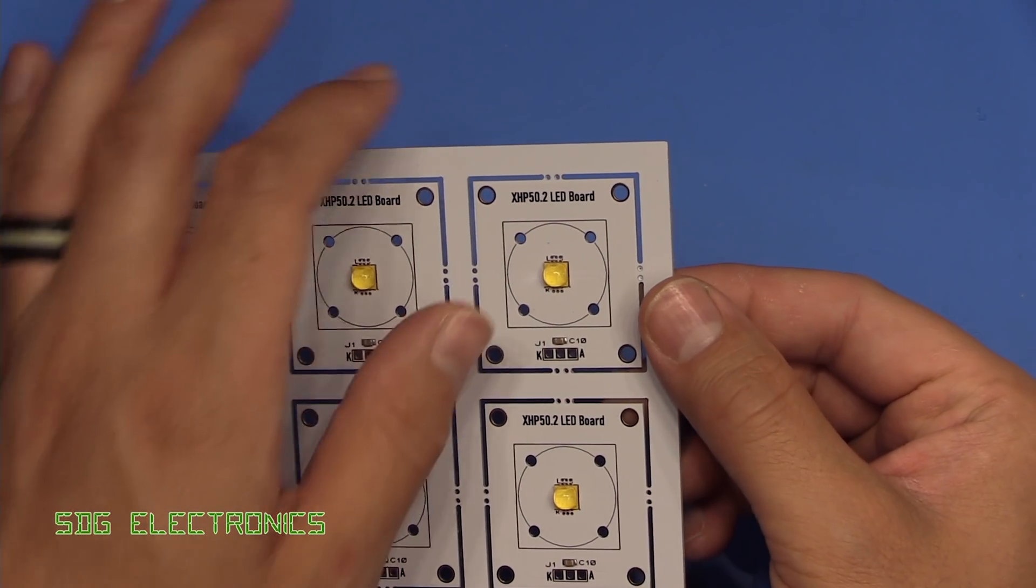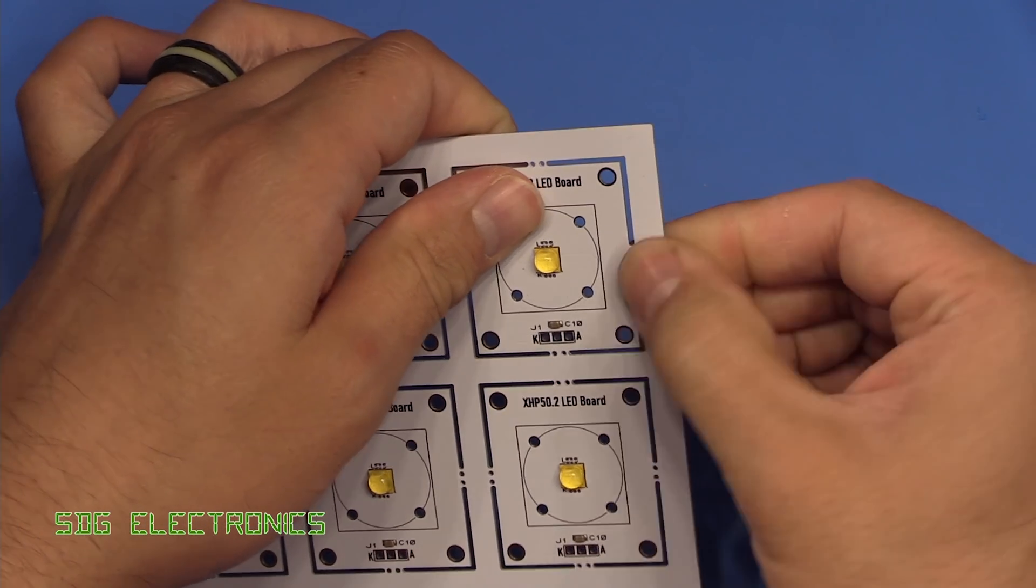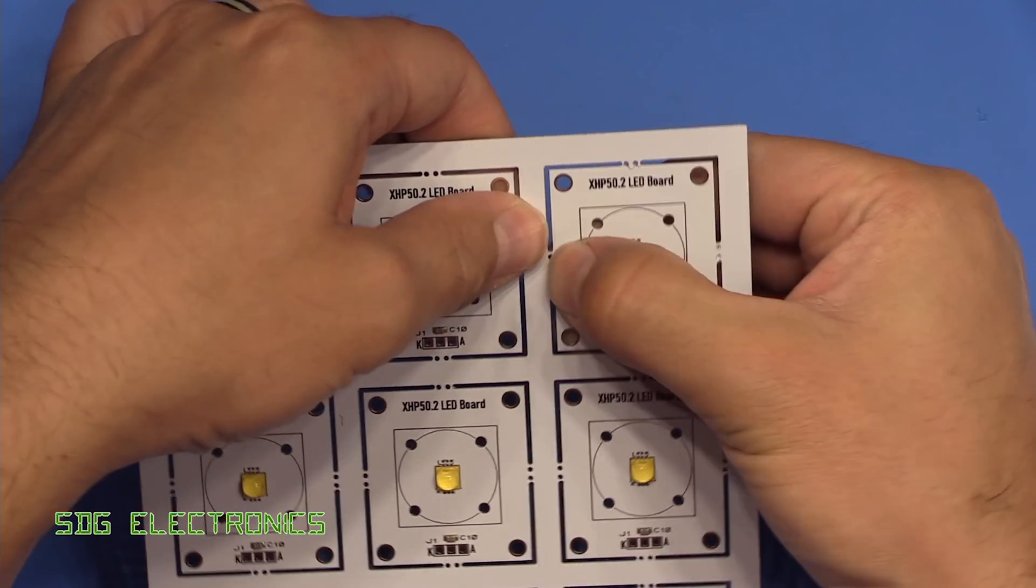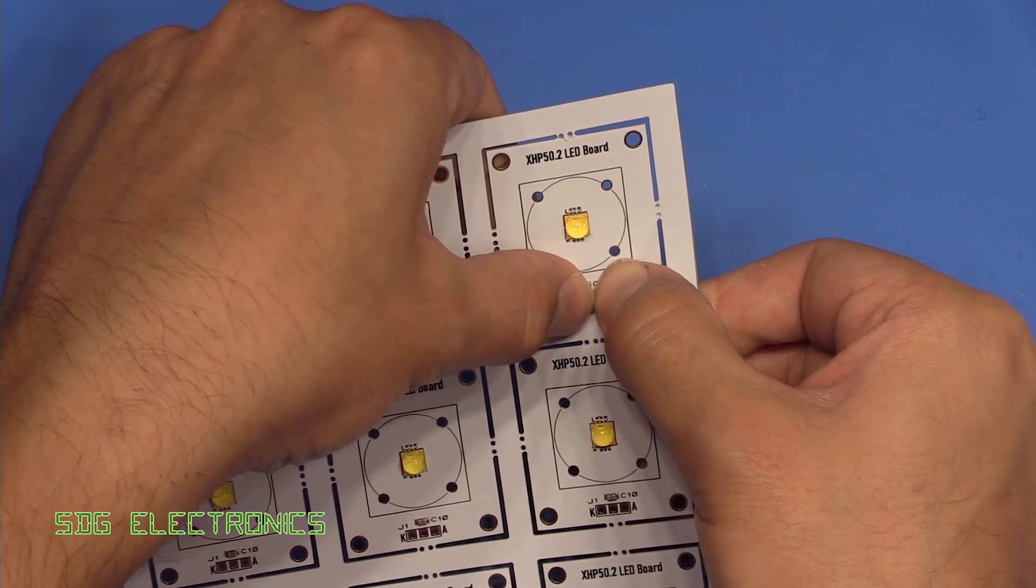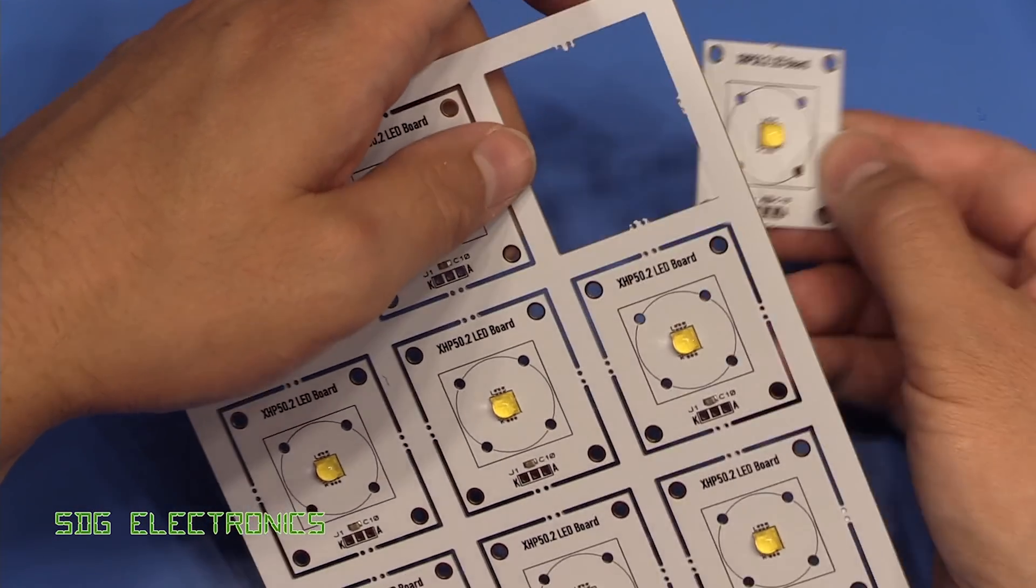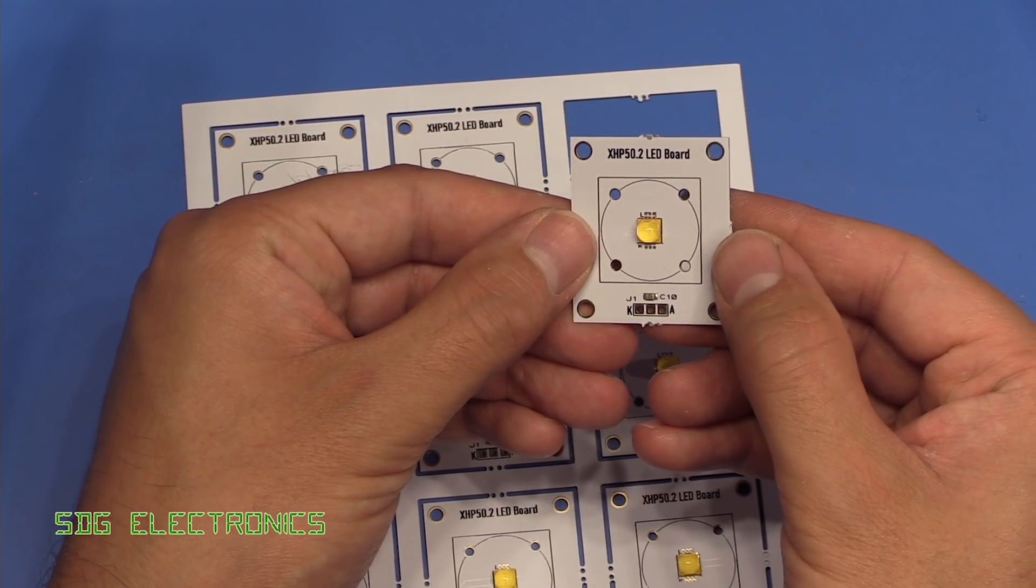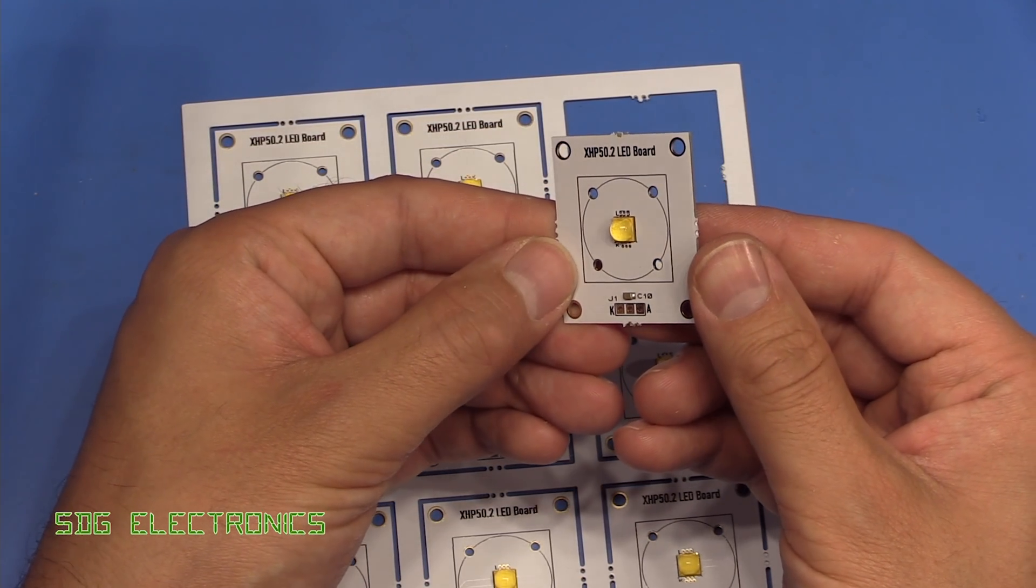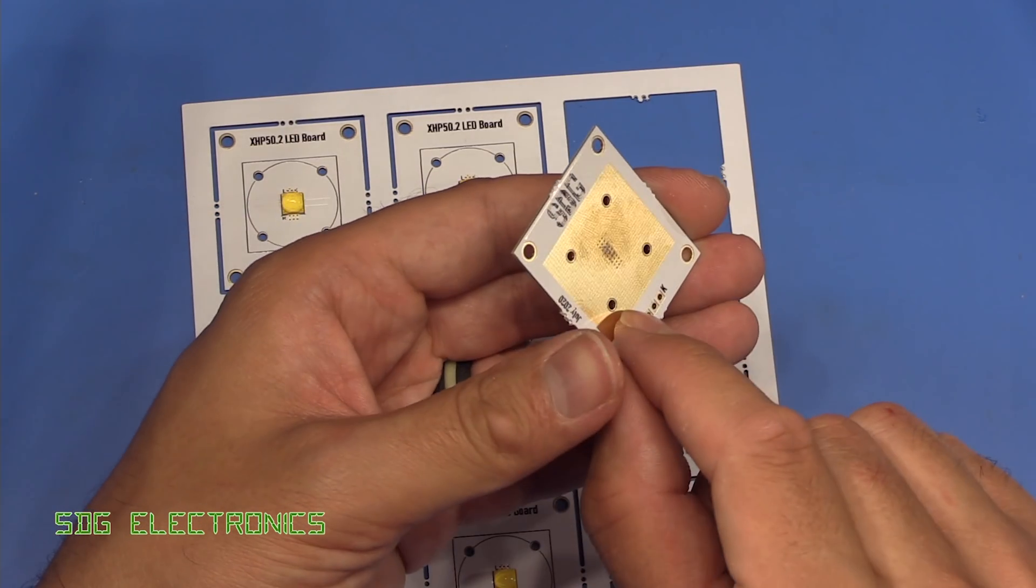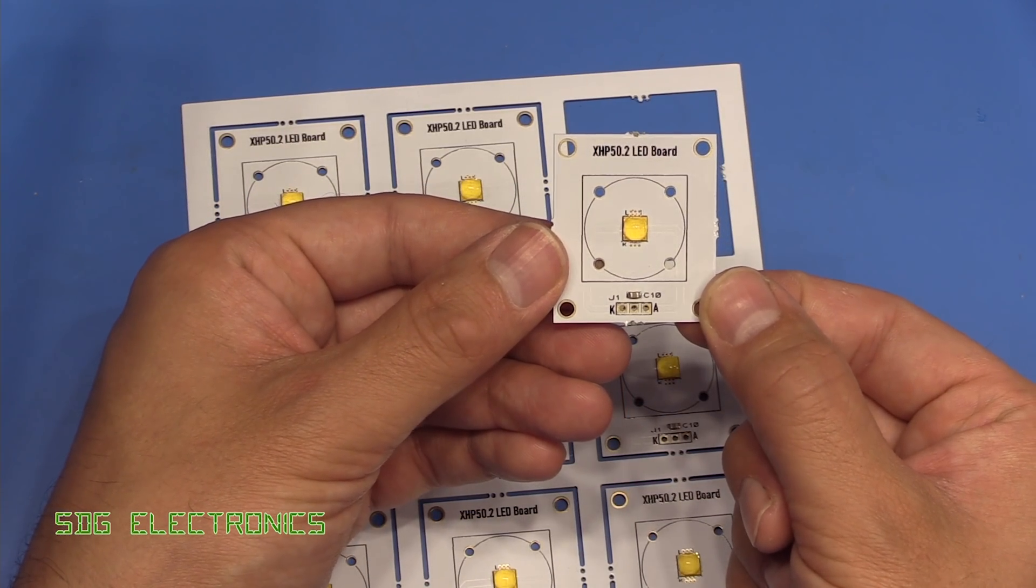So now let's see if we can actually break these out of the panel without causing any damage to the PCB. And yeah, that's breaking really quite nicely. Obviously, if we had components close to the edge, we'd need to be quite careful of those that we didn't break the solder joints. But that's come out quite nicely. We'll probably want to tidy that up with a file once we've tested that this actually all works at full current.